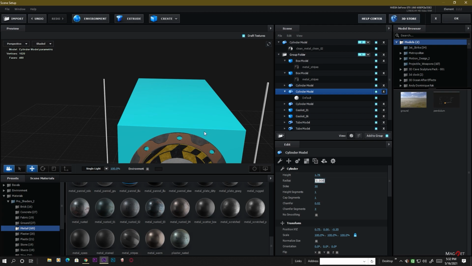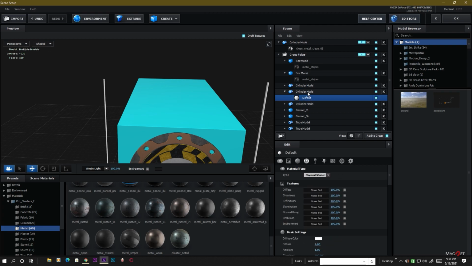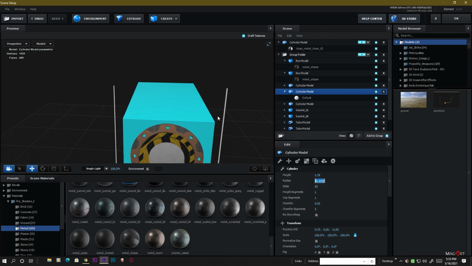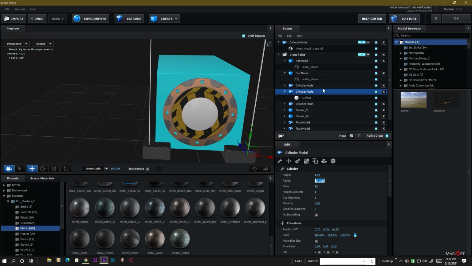Just paste the value, so copy and paste it to this one.